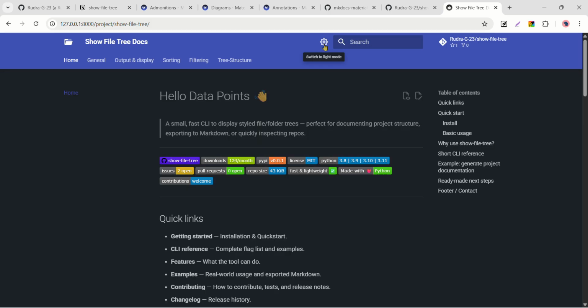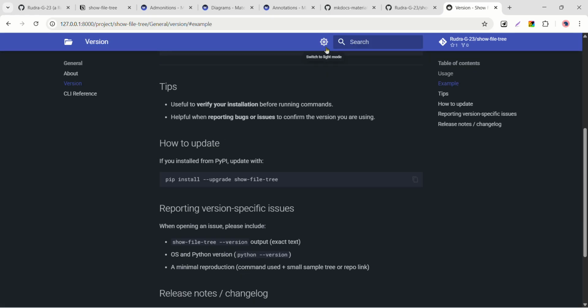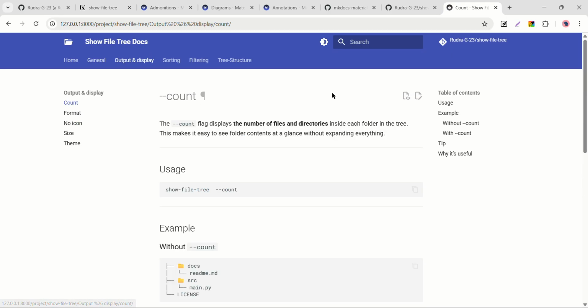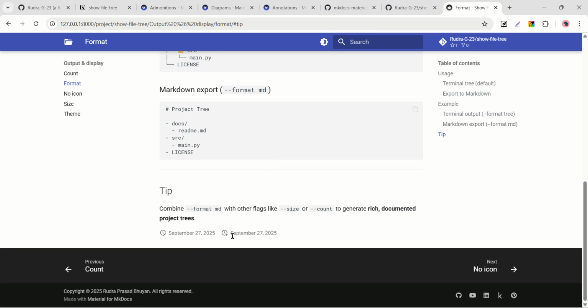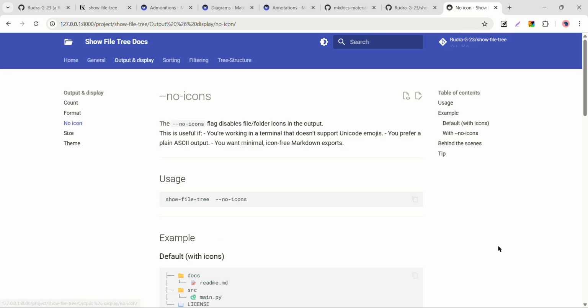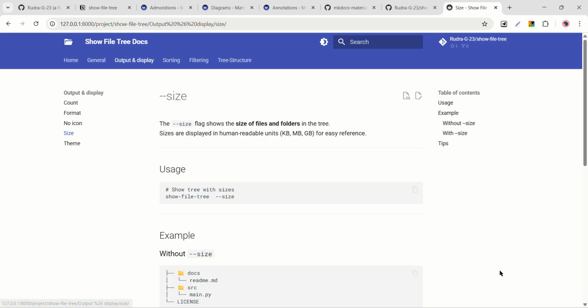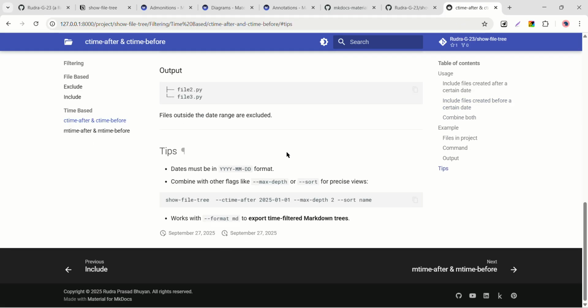And change the dark and light mode in a general session, versions, CLI reference, output display. If you go like this, we can also see all the timing and the suggestion dates and sizes, filtering options, time based, and how we can improve our MkDocs documentation.